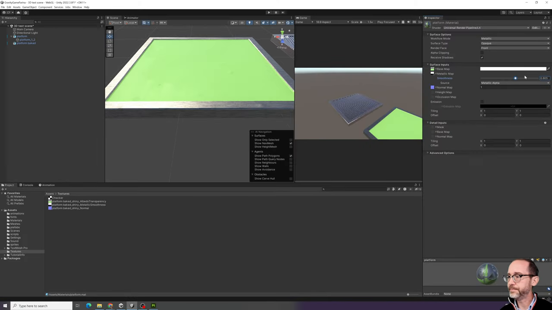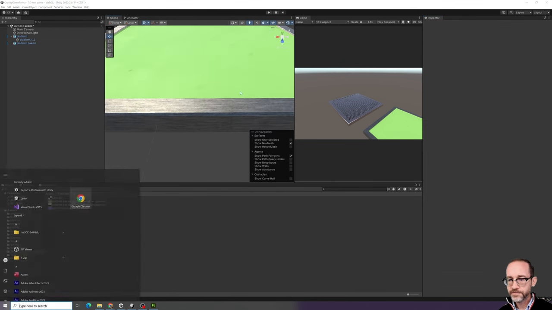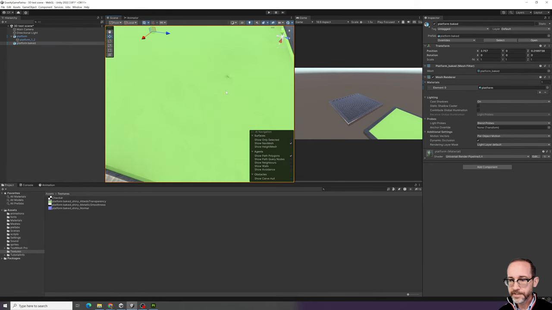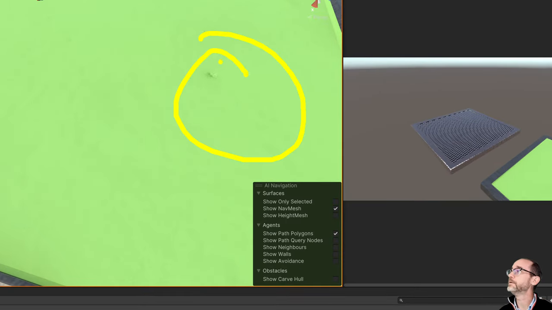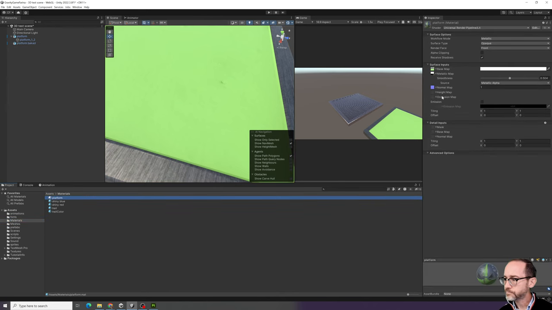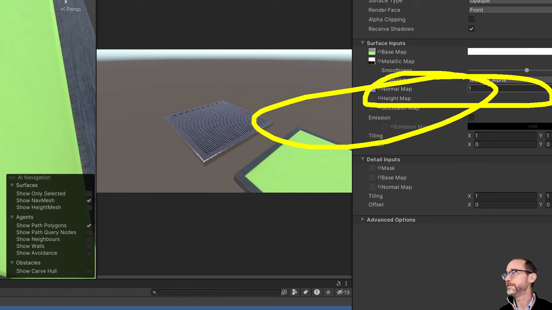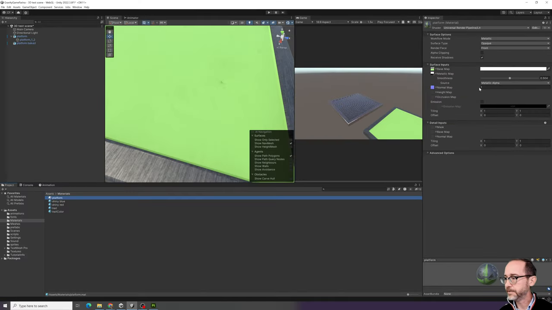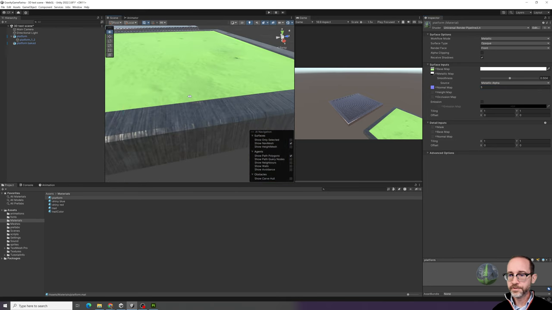And so you're dialing up and down the spreadsheet of data that is there for the smoothness. And then the normal map. We should see some of the normal map here, like obviously this one divot right here, that appeared as part of it. If I go back to the material, which is here, platform, the normal map, in general, don't adjust this, okay? You can, but there's a reason there's not a slider here: they're discouraging you from doing that. But if I press 5, you see it really turned that up.